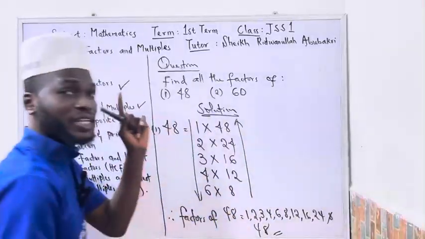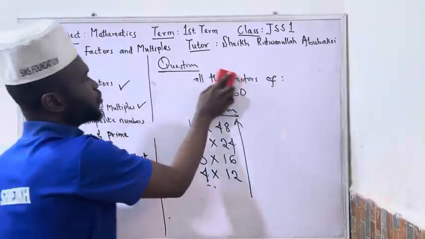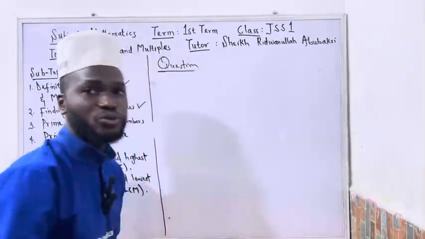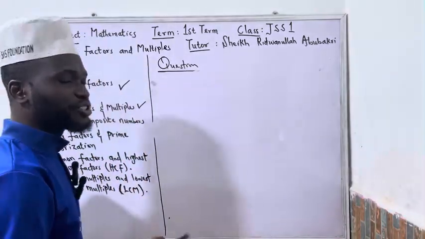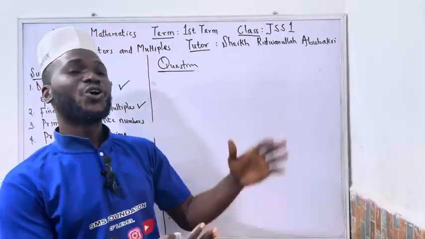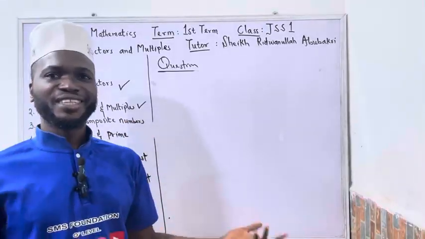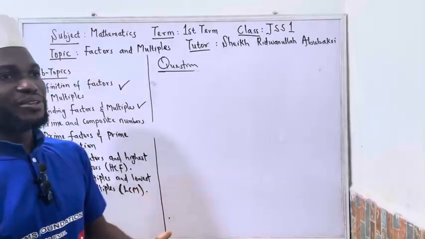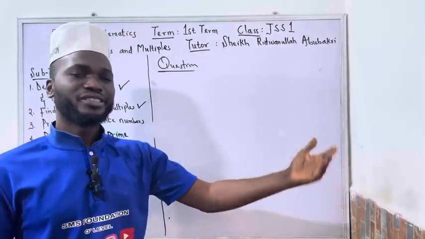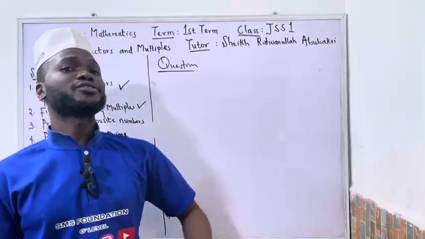Now, let me do one more example on multiples. The way questions are asked, if you are asked to find the multiples of a number, they can't ask you to list all the multiples, just like they said for factors, write all the factors. They can't say write all of the multiples of a number, because you can't get to the end. So what they say is, find the first 5 multiples of the following number. Or they say, find the first 10 multiples. In fact, they can say, find the first 20.